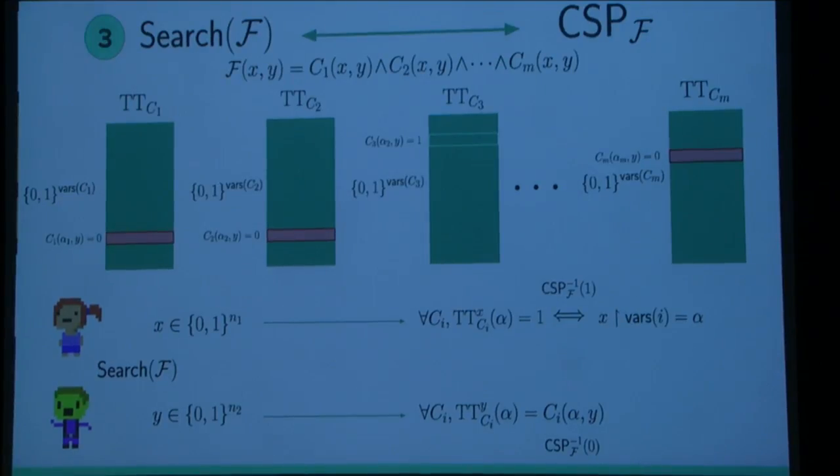Does that make sense? I think the y variables allow you to specify different instances of the CSP. But they'll all be unsatisfiable when I generate them this way, just by the unsatisfiability of the CNF. Okay? Does the reduction work just because it's a clause, or will it work for any? It'll work for anything.